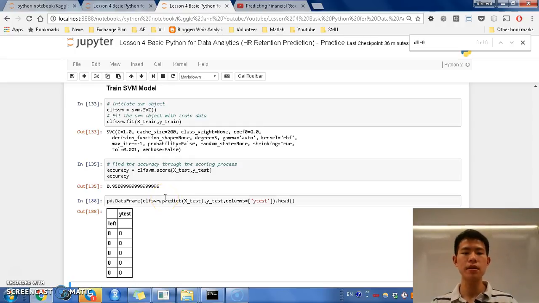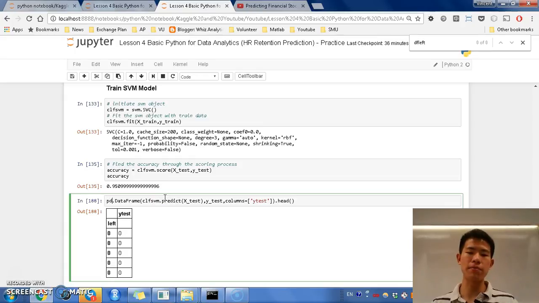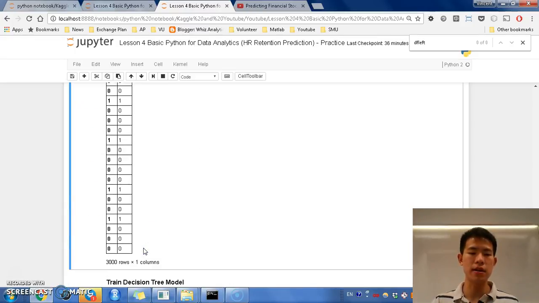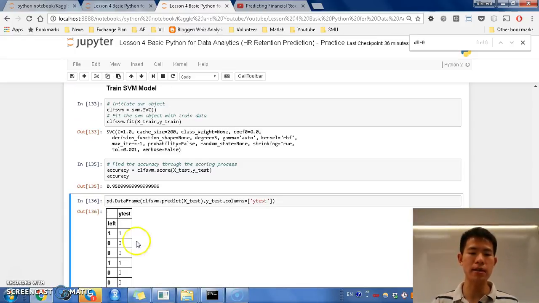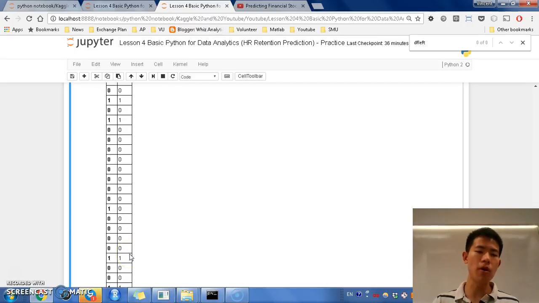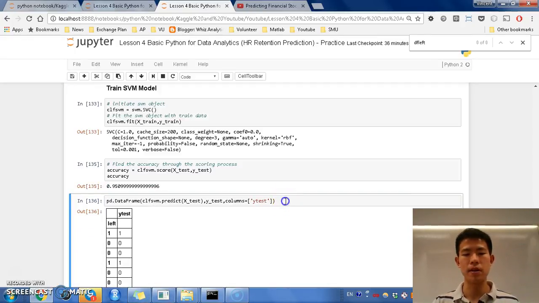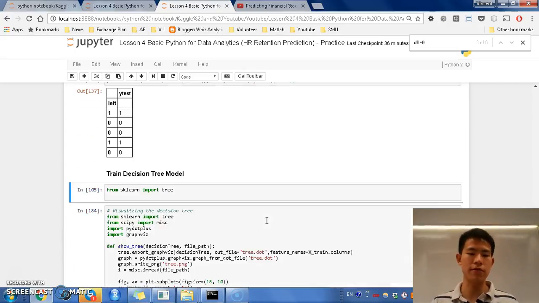Okay. So we can actually come up with the predictions directly. I just do Y test and then X test and then whether they left or not. And if you see the comparisons of the Y test and whether they leave, you can see all of them are the same values except for 1 or 2 like this. Alright, and just do head.